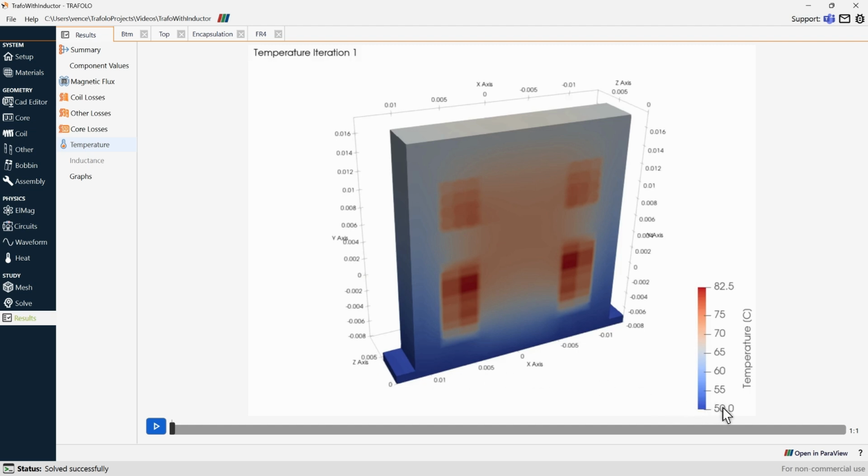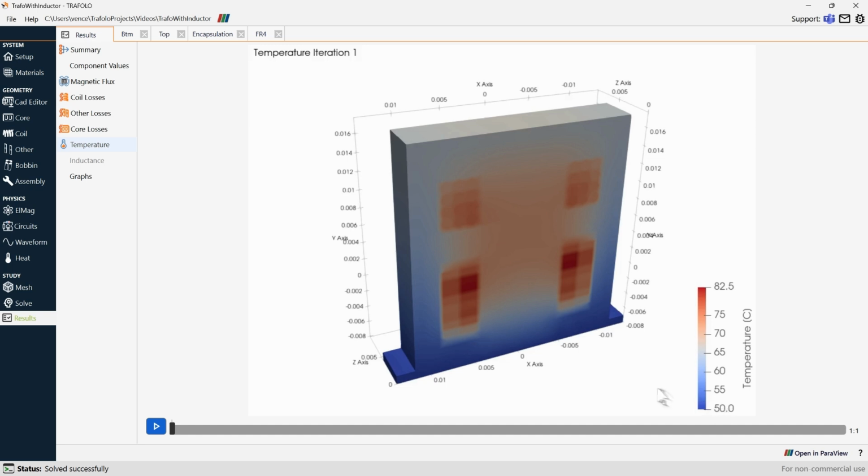This was our assumption. We can see that the highest temperature is going to be for the transformer part, but not on the bottom, but on those upper interleaved areas between primary and secondary. This is the area where you would need to pay the most attention, because in this case we assumed quite efficient cooling thanks to the cold plate.